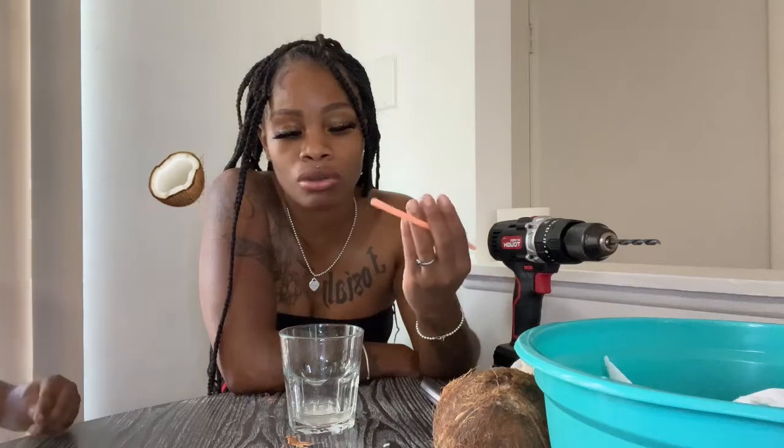Comment down below and let me know, how can I get this coconut open? Not this one, because after this, I'll probably throw it away. But I do want to try and eat the actual inside of the coconut. So comment down below and let me know what I can use to get the coconut open, to be able to eat the actual coconut instead of just the juice. But I am gonna try it.